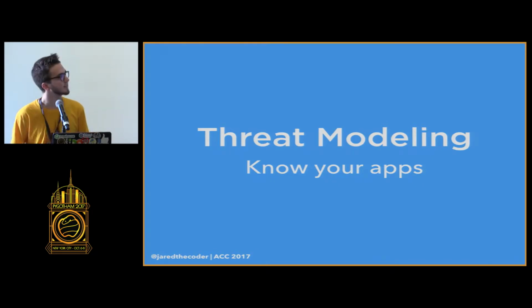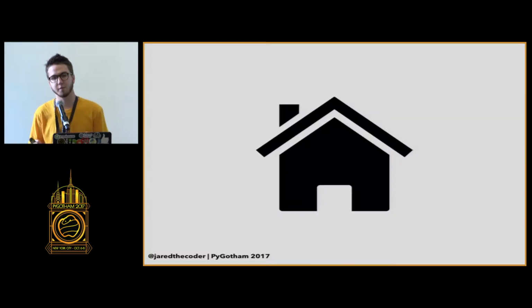So the first thing we're going to talk about is threat modeling web apps in general, and kind of catering it towards Python applications. Let's start by thinking about it as a house. You might have jewelry in your house, and that jewelry is an asset that you want to protect and keep safe. Now you have doors in your house as well, and those are features. Think of them like a piece of code that's an entry point into your code base, like the front end. And that door is what is protecting your house from people coming in and stealing that jewelry or your other assets. And now if that door is left open, we would consider that something like a vulnerability.